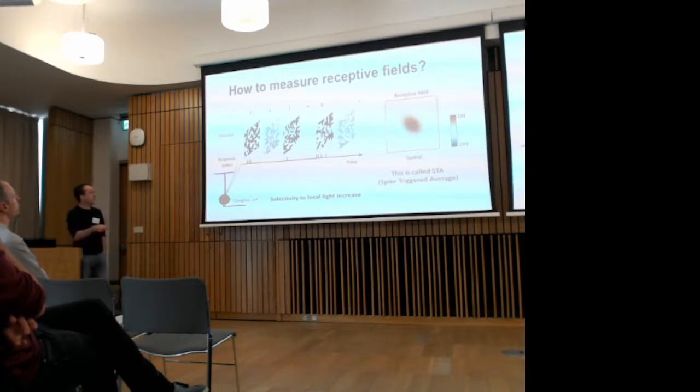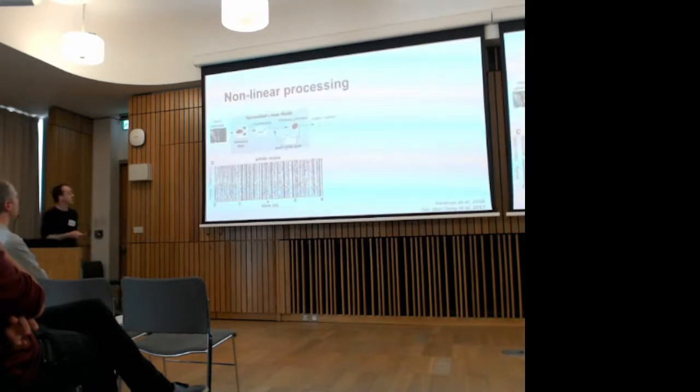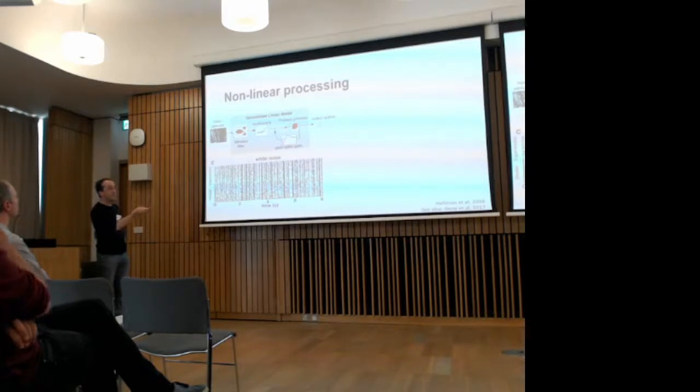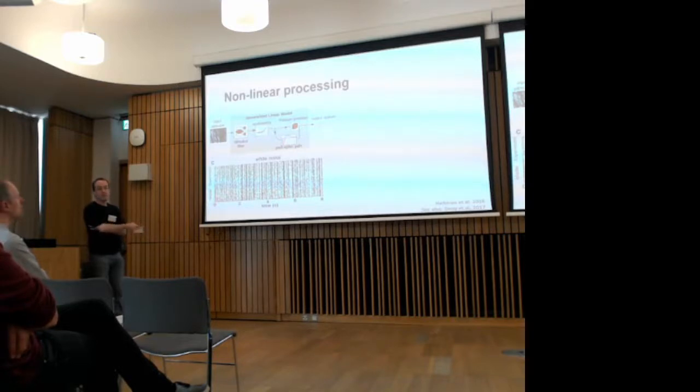So here you're happy, you found that there's a selectivity to local light increase. You can make a slightly more elaborate version of that, but it's the same spirit, because it all starts with a filter, then you add some sort of simple nonlinearity. But since Christina already presented a more elaborate version of that yesterday, I'm not going to spend time on this. You can plug this filter that you estimate into the GLM and try to predict how the cell is going to respond to various stimuli.